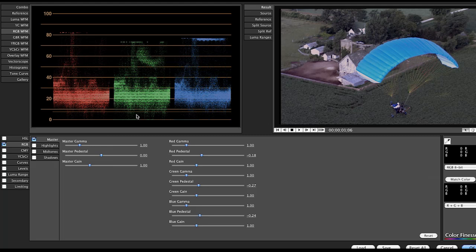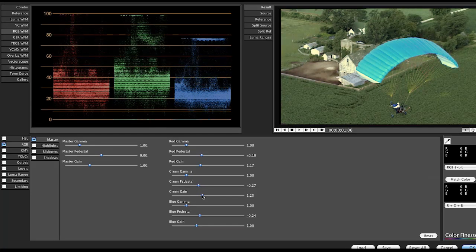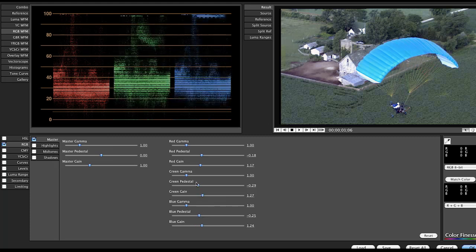Now that we've got those kind of matching, the next thing I want to do is bring my gain back up. And my gammas. What I'm really going to do is just try to get a good green color out of the foliage, whatever the farmer is growing down there, and the trees.